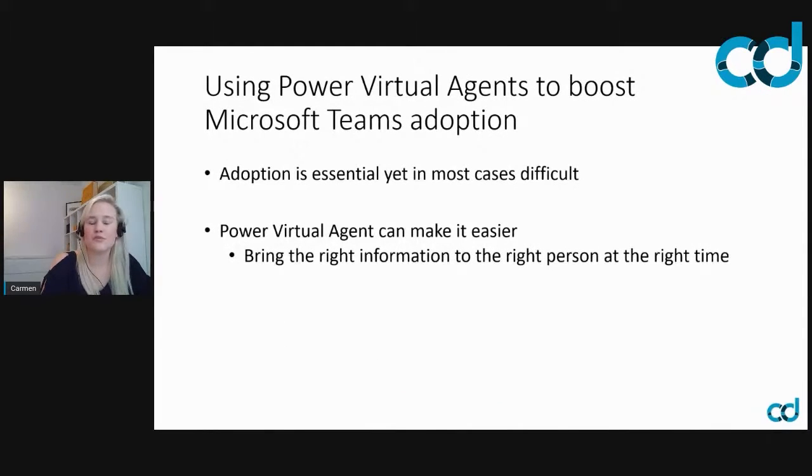Why is this session important? Why am I talking about this topic? It's firstly because adoption is essential, yet in most cases it's very difficult. It's essential for the success of any new technology. If the people in our organization don't use the technology that we offer, the project really hasn't succeeded.